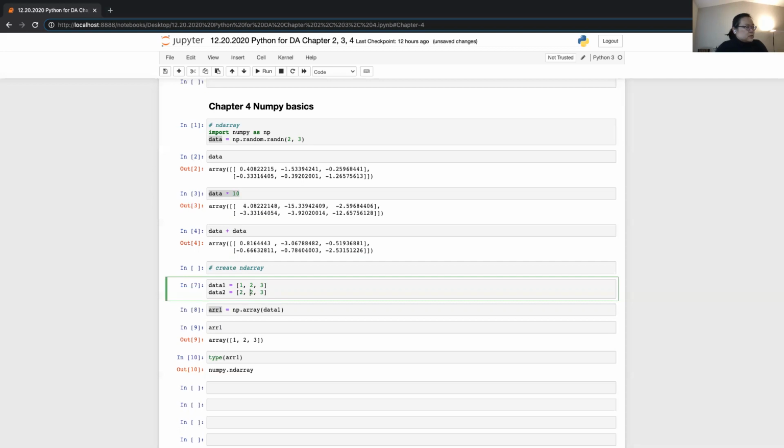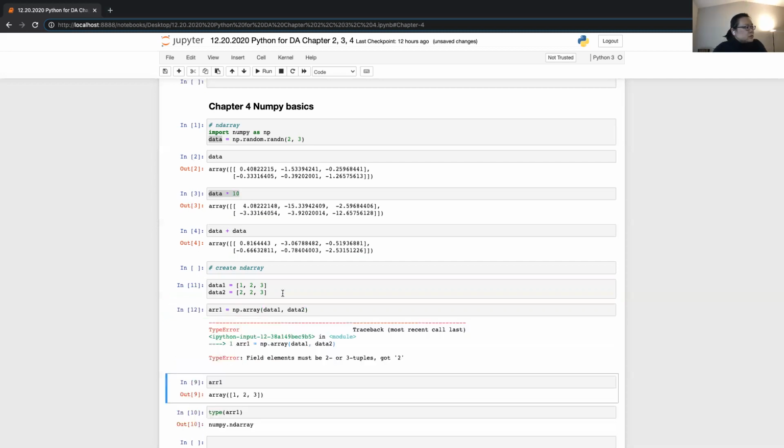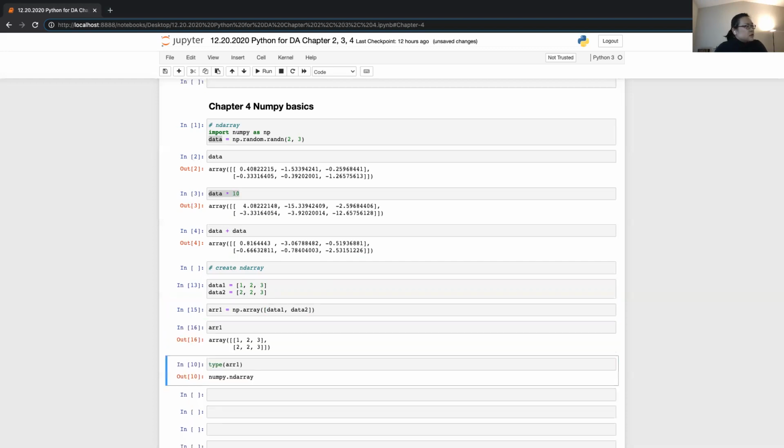Then we do an array of data2. Okay, we got this array.